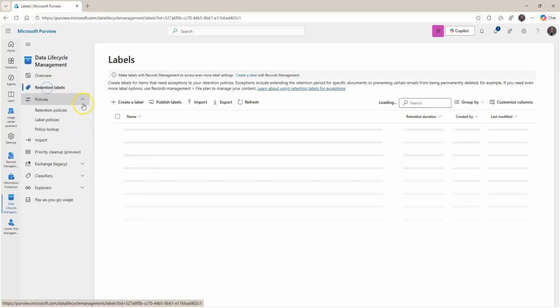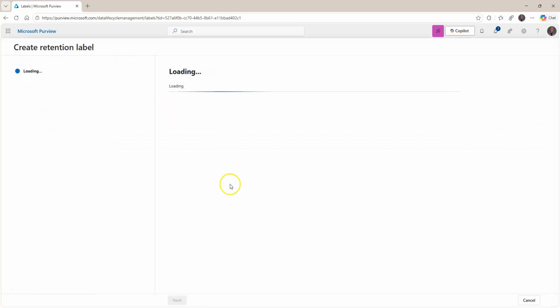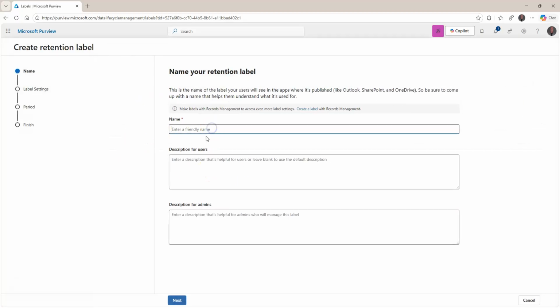So we're going to go into retention labels here, and I'm going to create a label. Let's just try it this way. Let's just do patient ID retention label.